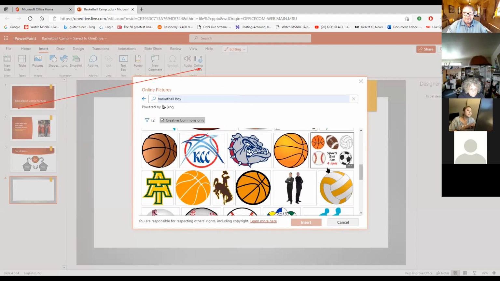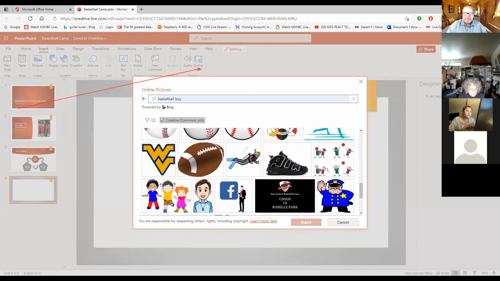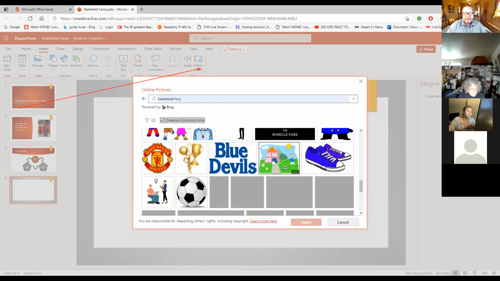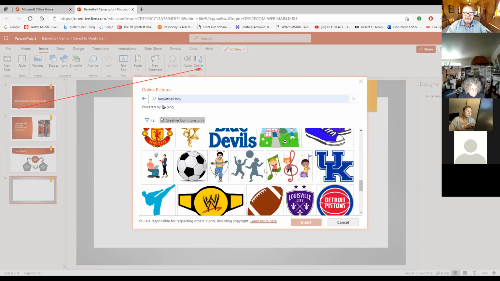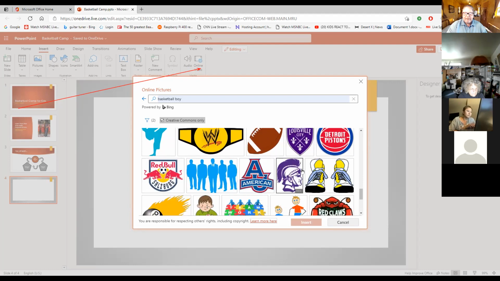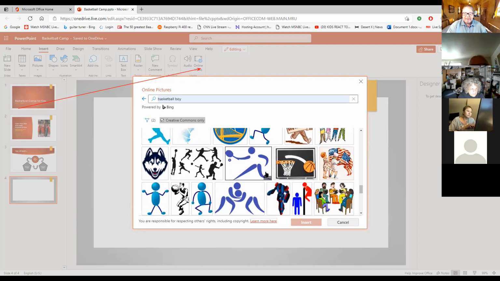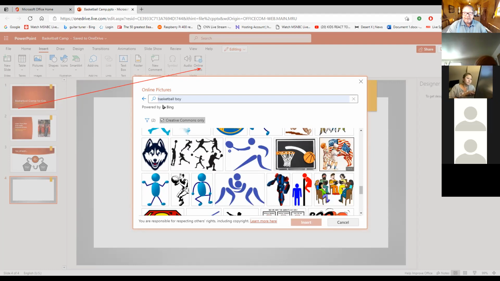So are we using large or extra large? Yeah, either one of the two will work because the other one was too pixelized because it was really small. So these are a little bigger pictures. I'm surprised that it doesn't show that many. That's all the sports mixed up here.